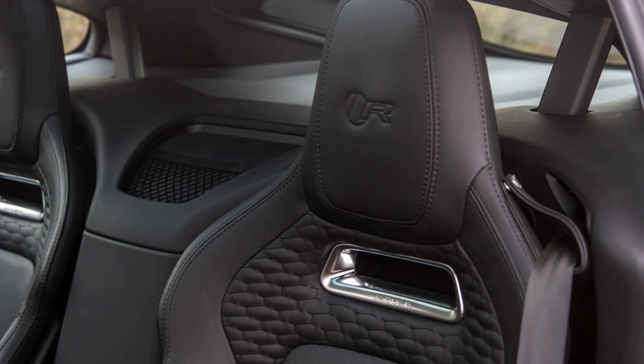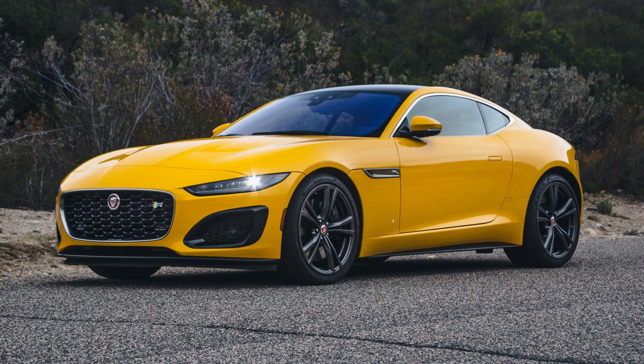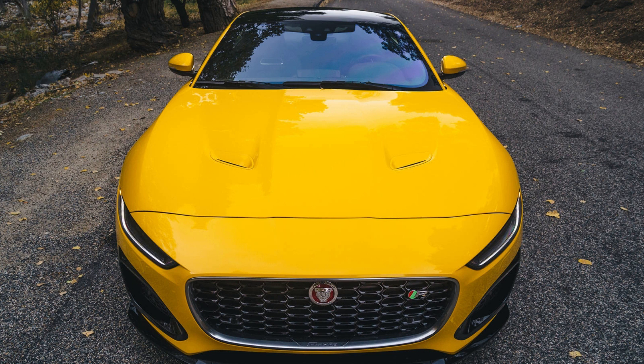Engine and Transmission: A 5.0-liter supercharged V8 engine provides the F-Type R Coupe with a stirring soundtrack and plenty of performance. This year, outputs have increased to 567 HP and 516 lb-ft of torque, matching the numbers posted by the outgoing SVR. The engine is exclusively paired with a ZF-sourced 8-speed automatic transmission, with power going to all four corners. Whether changing gears in fully automatic mode or switching through the ratios manually using the steering-mounted paddles, the gearbox is a smooth and effective partner for the V8. The coupe's hefty weight doesn't prevent it from feeling massively quick in town or when overtaking at higher speeds. Regardless of the driving environment, the Jag turns every trip into a memorable one.